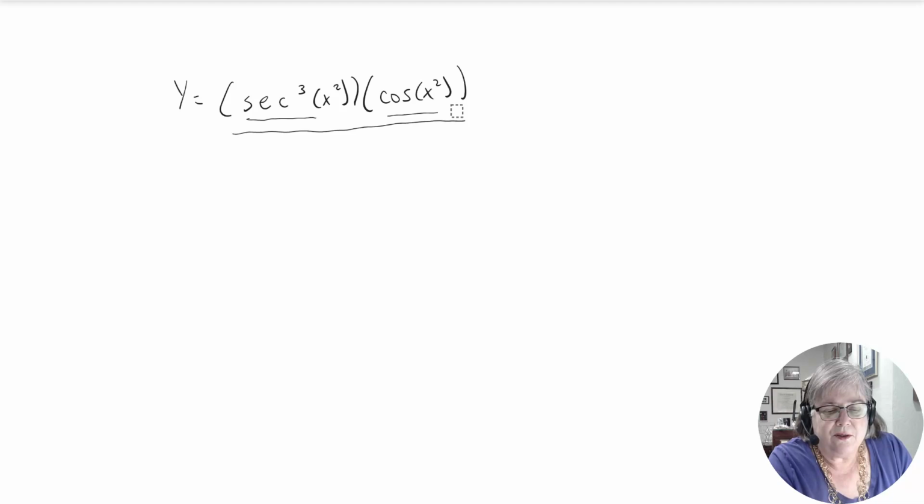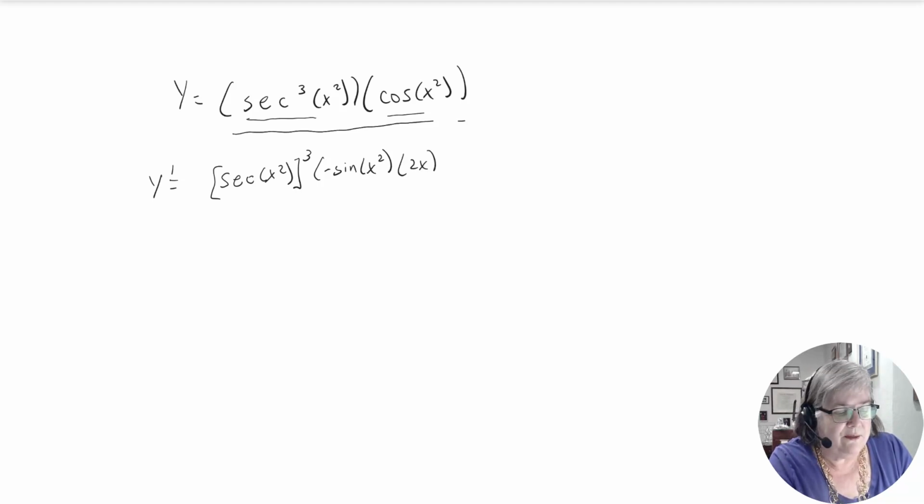All right. So for the derivative, we would say, okay, the product rule, it's the first. Now this secant cubed x squared, sometimes it helps students to write it the way it actually is. It's the whole thing being cubed. It's the first times the derivative of the second. And the derivative of cosine is negative sine. Leave the inside alone. Loop back in and take the derivative of the inside. That loop back in is where they get the chain from.